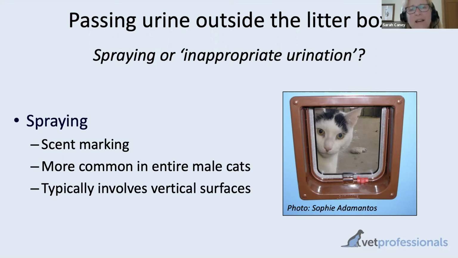But spraying is another, well, it's not abnormal necessarily for the cat, but for us, something that we might not want to see in our house, where a cat is urine spraying, typically against a vertical surface, so a wall, a door, or some curtains. And this is a scent marking process, which tends to therefore be more commonly shown by entire male cats as part of their territorial marking, but sometimes will occur inside the home, again, usually because of some stress in terms of perhaps relationships with other cats in the home and this desire to show some territorial marking. So it does, of course, involve the urinary tract because urine is being sprayed, but perhaps not a disease in the way that many of the other things I've mentioned are.